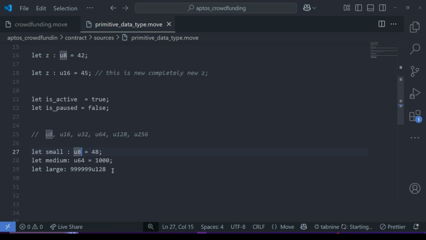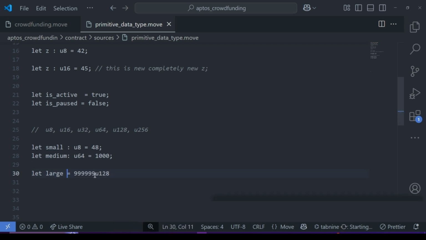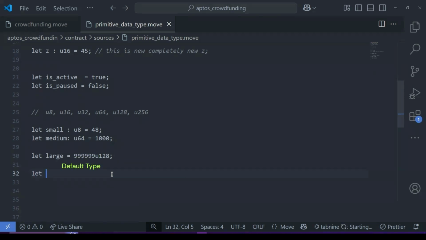When we are assigning numbers, we can either specify the types, like the way we did with unsigned integer 8, where we specify the type before assigning the value to it. But in the variable called large, we assign the value to it and afterward we specify the type. Now, when assigning a number to a variable, for example, we name it number, let's say 100, if you notice, we didn't specify the type at all.